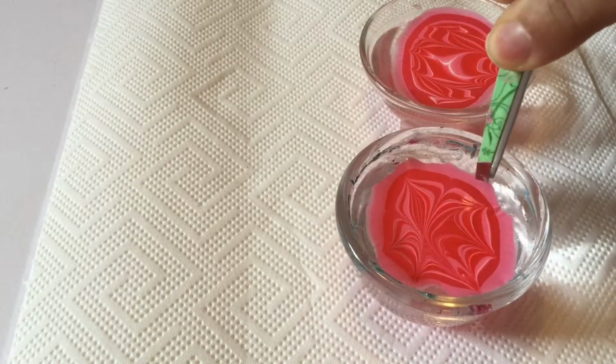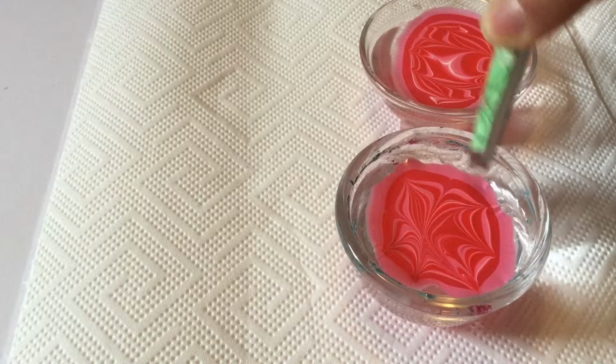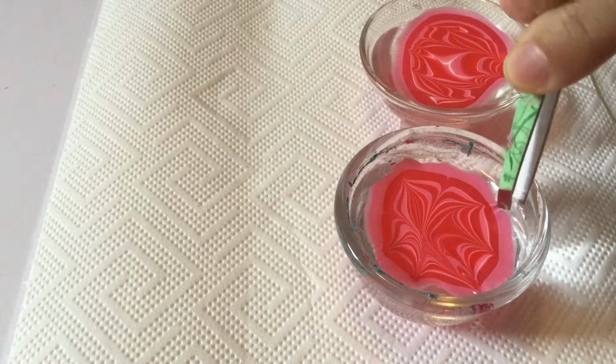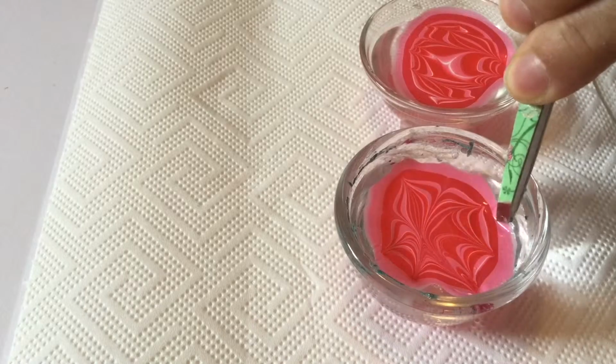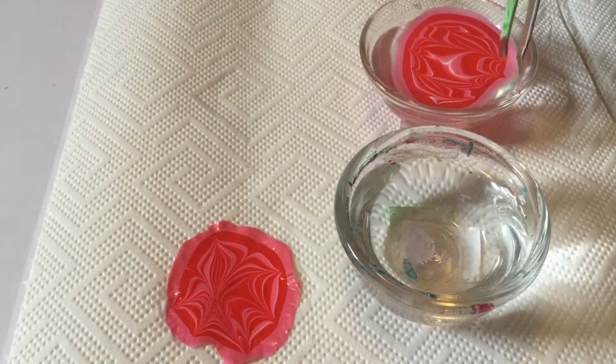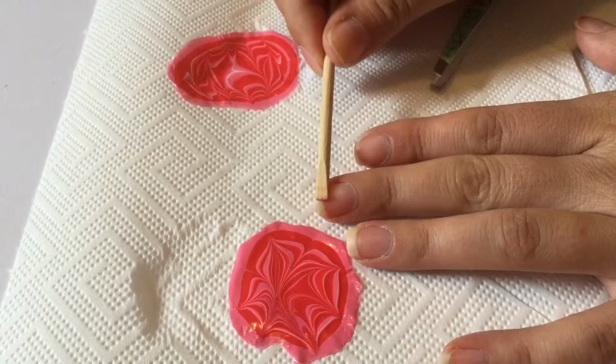Hi everyone, for today's video I'm doing a water marble French tip nail art design. So here I'm just removing the marble from the water. This is one I made about 2 hours ago and I allowed it to dry in the water, and now I'm just pulling it onto some paper towel.